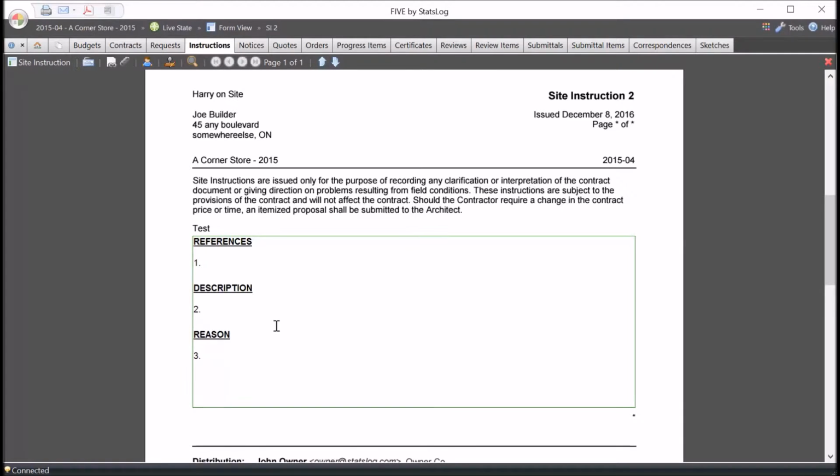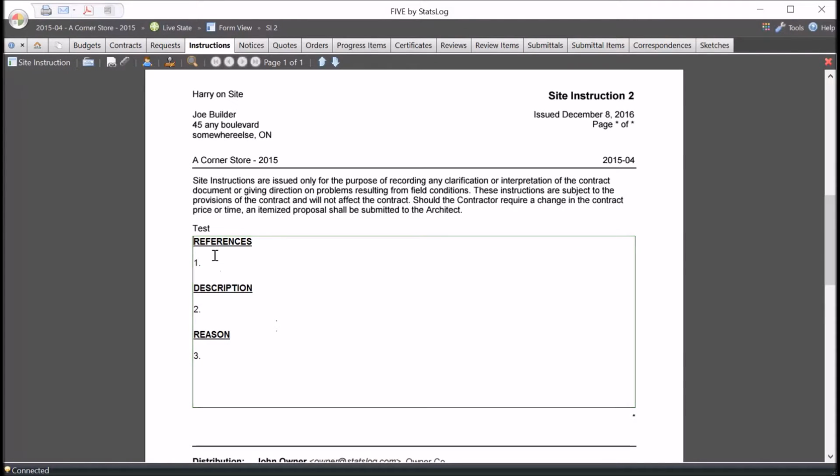Now let's expand on this example by taking a look at the new live text feature. Some of the information that you typically include in your body text is repetitive but variable. For example, each of your documents might include a reason or a list of attachments, but the specific reason and list of attachments will be different for each document that you issue. Before live text, this kind of information would generally be shown on your template in the fixed area, but now you can include it right in the body.